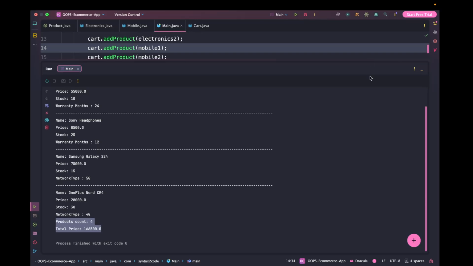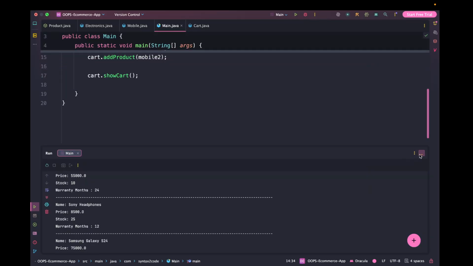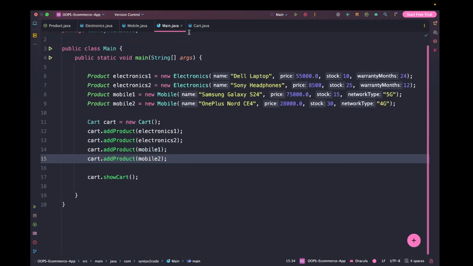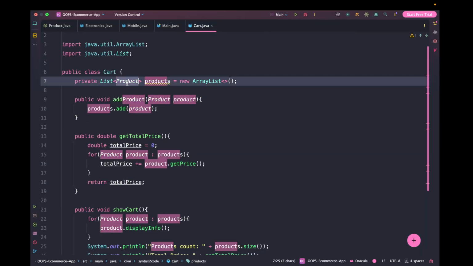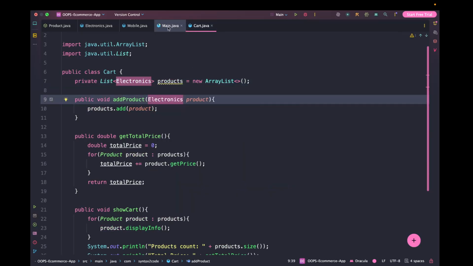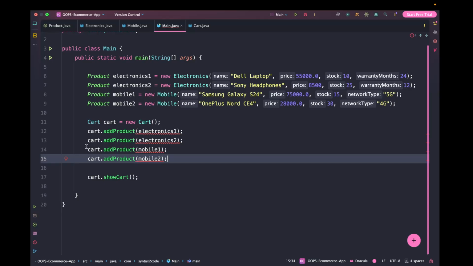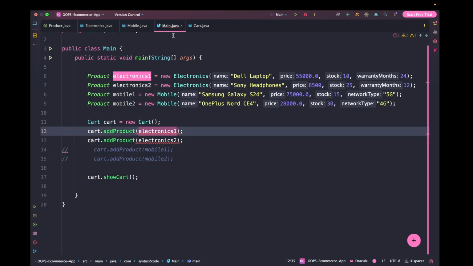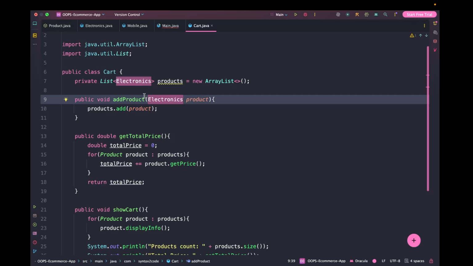The same way, right? So we have not tested this one properly. Let's say if you go to this one and I declare this as electronics, and I accept electronics here. So if you go to the main, here I can comment out these two parts, but still it has to allow, because we have designed the cart to accept only electronics here.